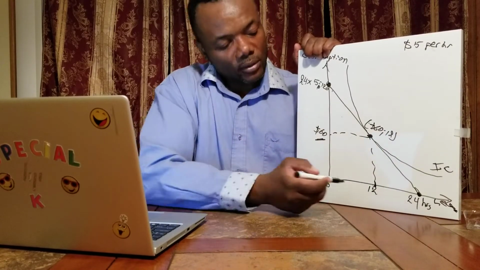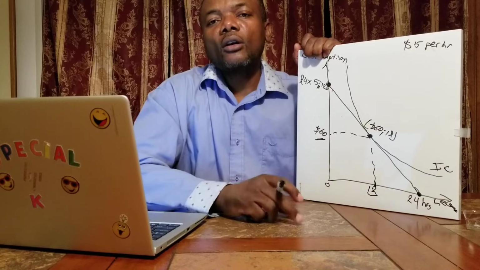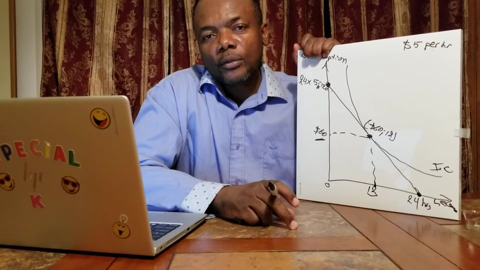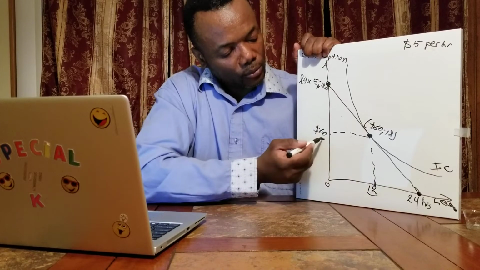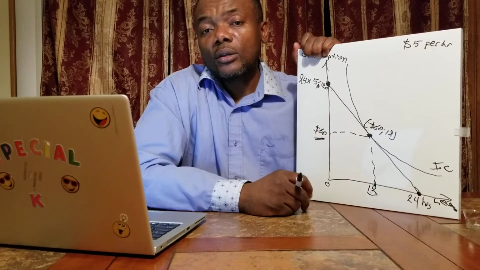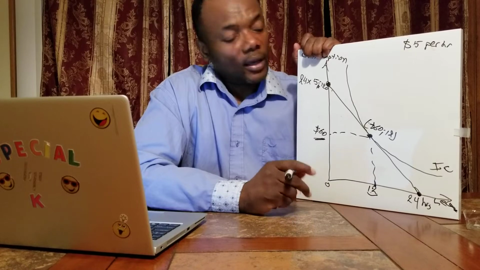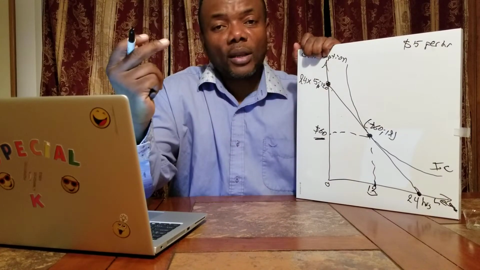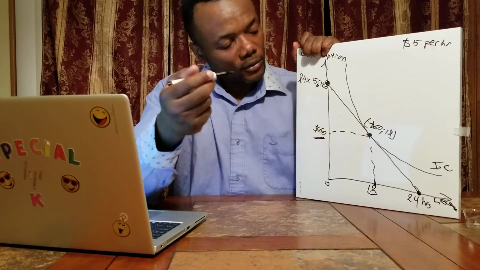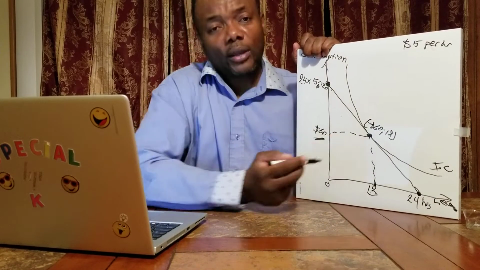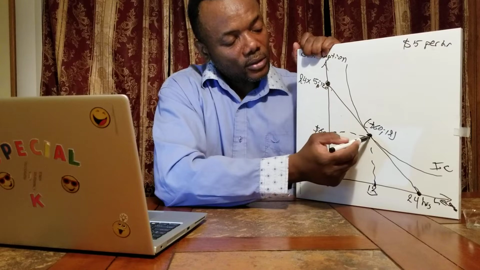So you have to make a decision and say, you know what? I can only work for 12 hours. The other 12 hours is my own time. And when I work 12 hours, I'm going to get paid $60 for the 12 hours. And that's good for me. That's the optimum level, because it puts me at the highest level of satisfaction. And that's how you get right here. Now you see, this is an optimal point.